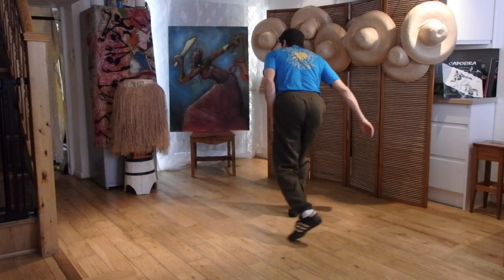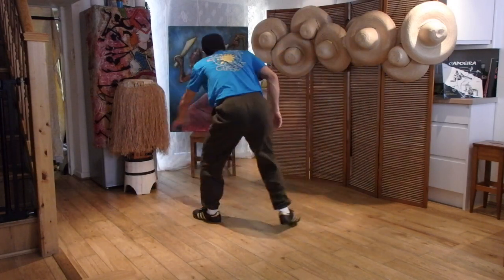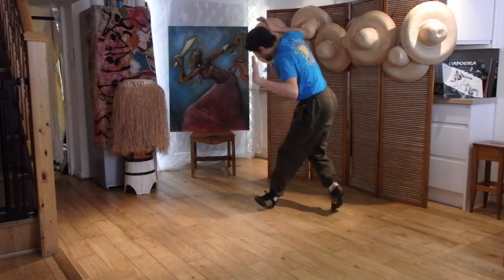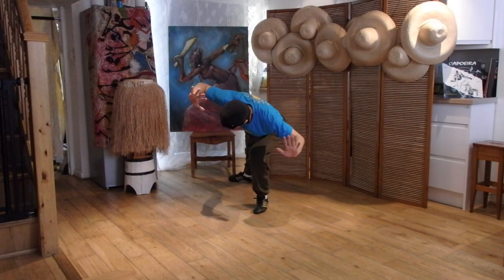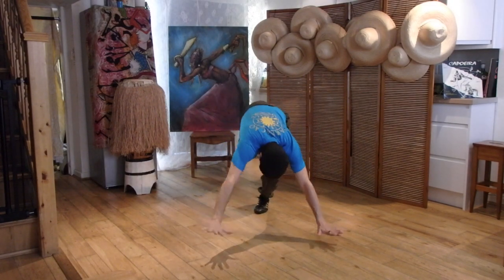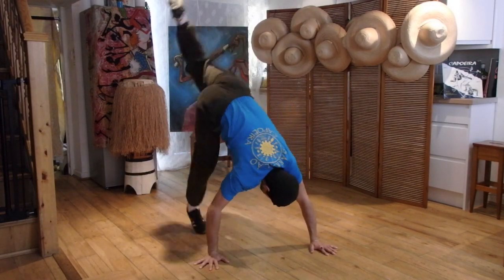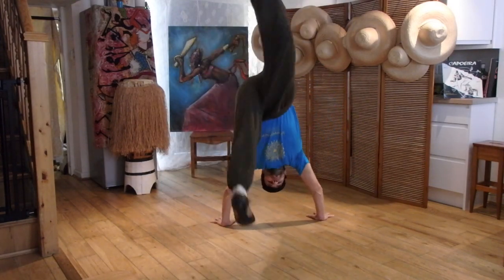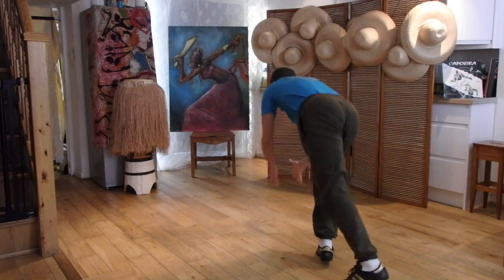Left leg behind after 3, 1, 2, 3, vai buscar. Now I'm going to put the hands on the floor after I do my rasteira. Look, no hands on the floor, then au. Everybody, open your arm in au. Open your arm. Ginga.